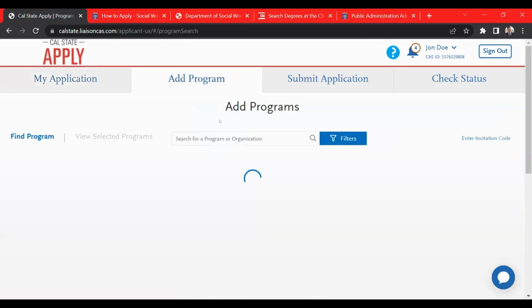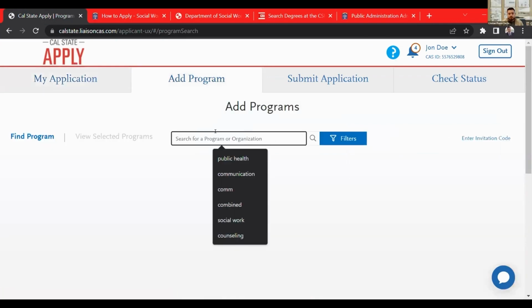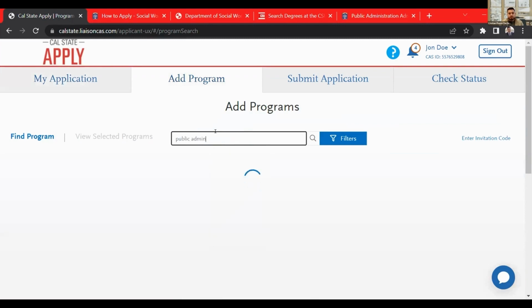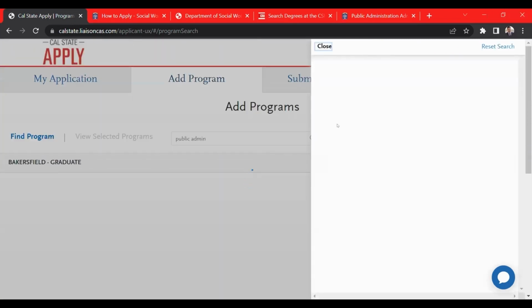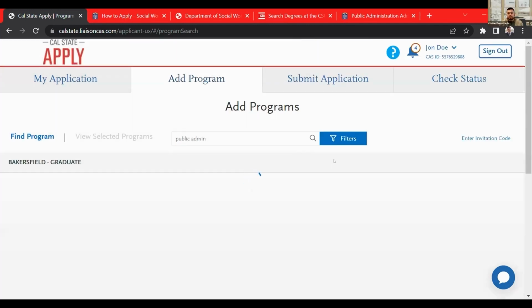So for example, if you are looking here, this is for spring, but I'm checking right now just so you can know where to look. It's taking a little while to load.